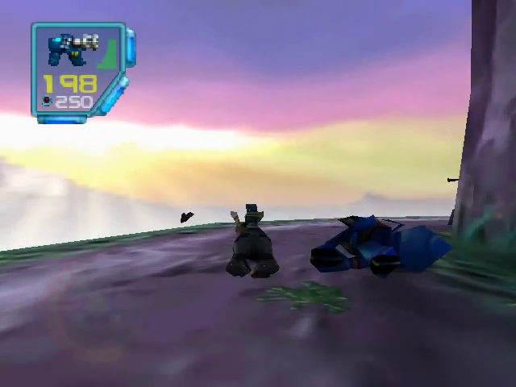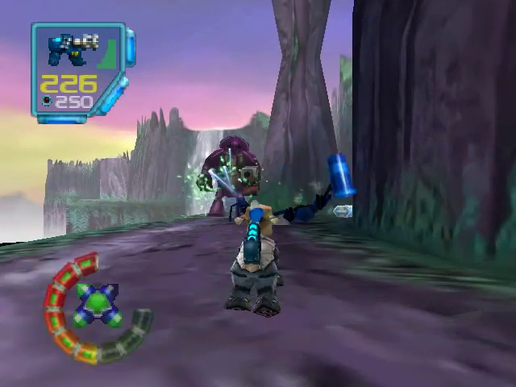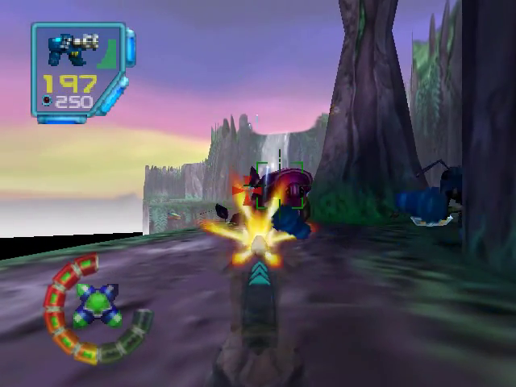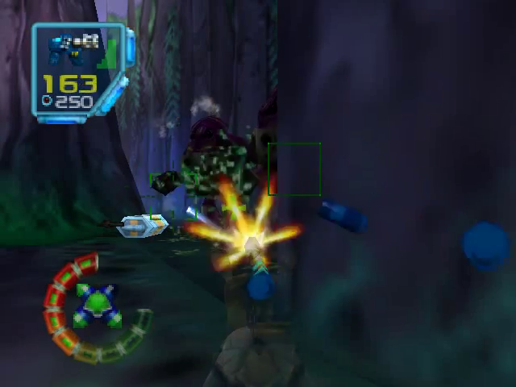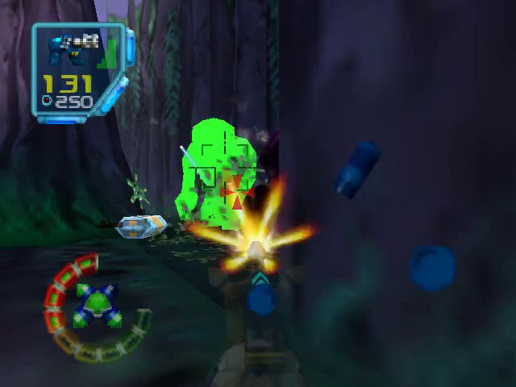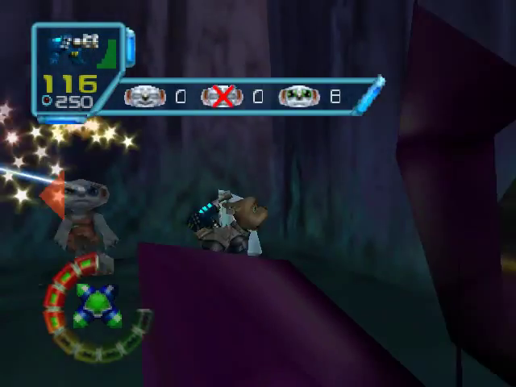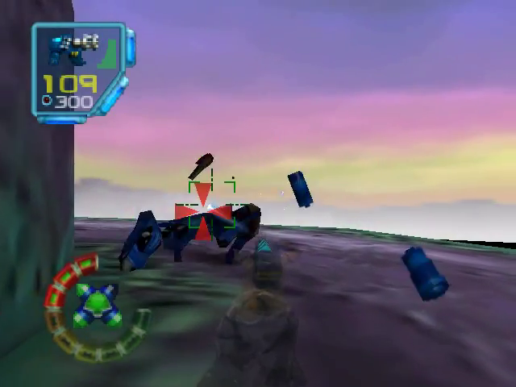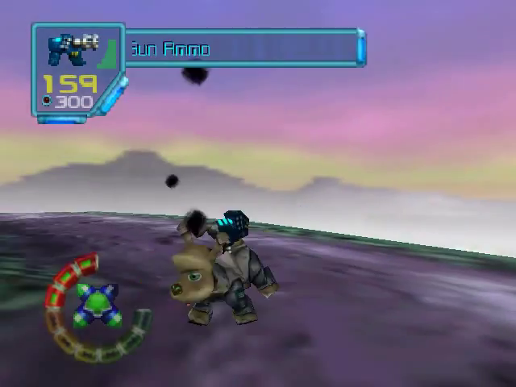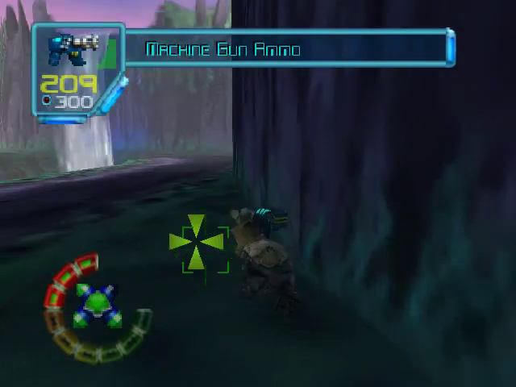They weave all around, and they're a little hard to hit. The homing rockets work well against them, because odds are they'll be weaving between each other when you shoot it, and it'll take out multiple enemies at once. Get out of here. Oh. And did I see a head over here somewhere? It's gone.